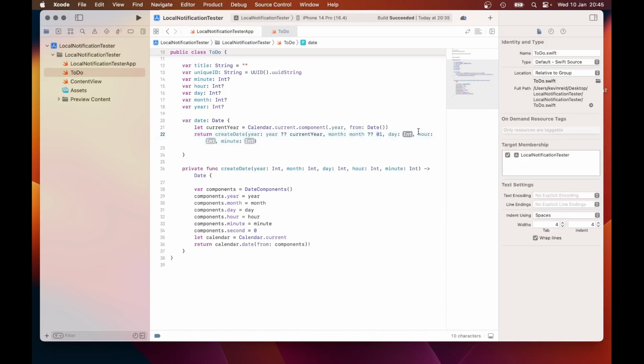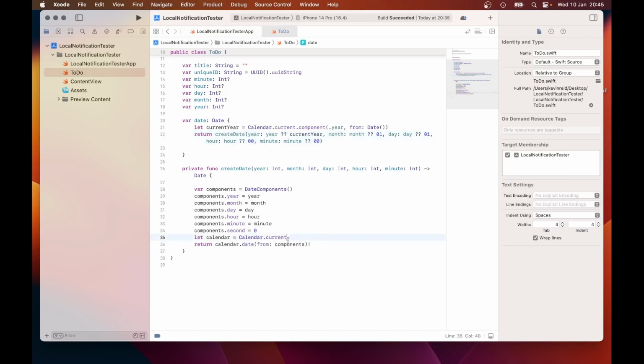And if a day wasn't supplied, just supply 01. If the hour wasn't supplied, then just supply 00. And if the minute wasn't supplied, then just supply 00 for the minute.